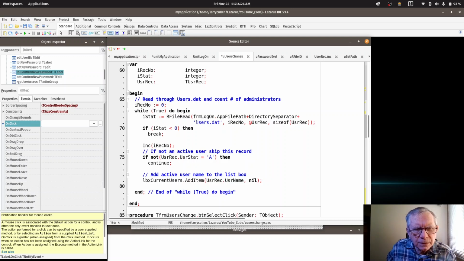I need it in here because, okay, it's reading all of the users.